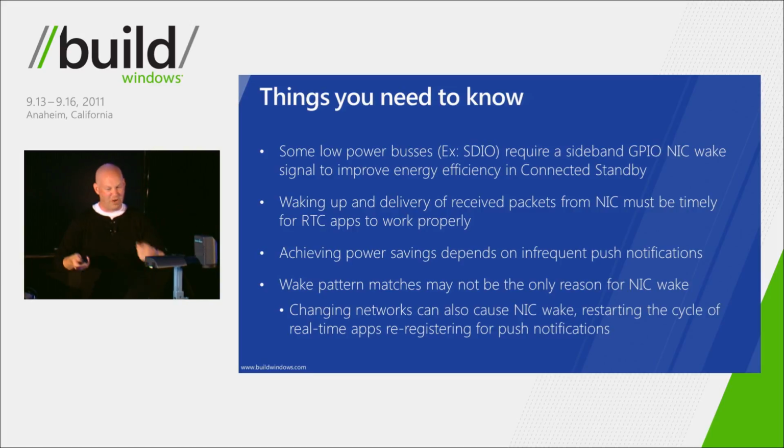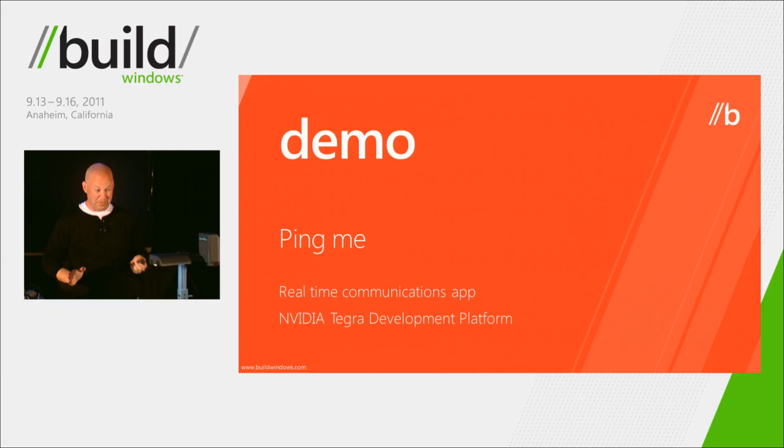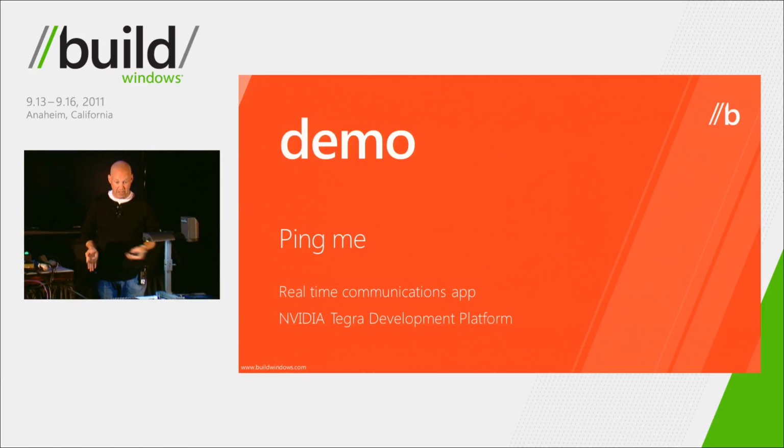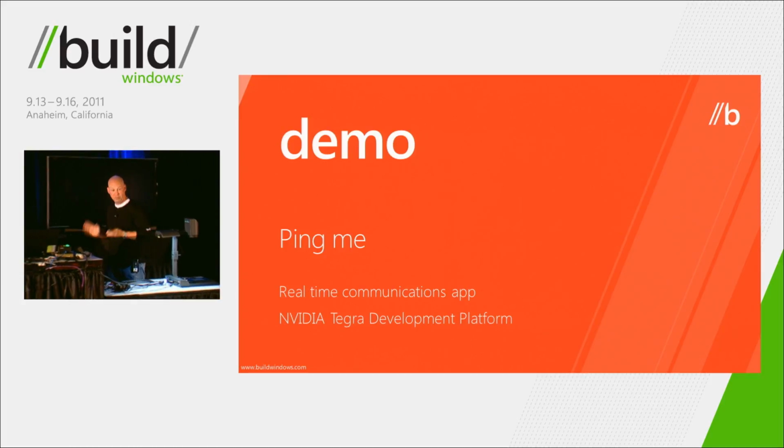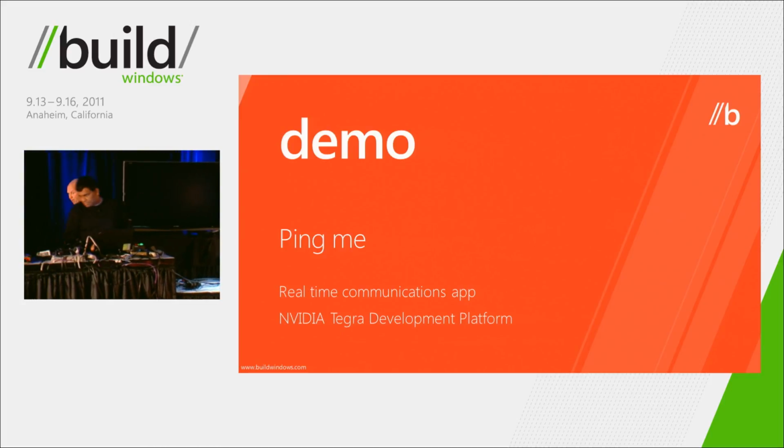The user didn't have to interact or relaunch the app or anything like that. And that can cause the network adapter to come out of a low power state as well. So I know I threw a lot of stuff at you there. We're going to walk through a demonstration of this, and we're going to do this on the NVIDIA Tegra development platform. So many thanks to NVIDIA for pulling this together.